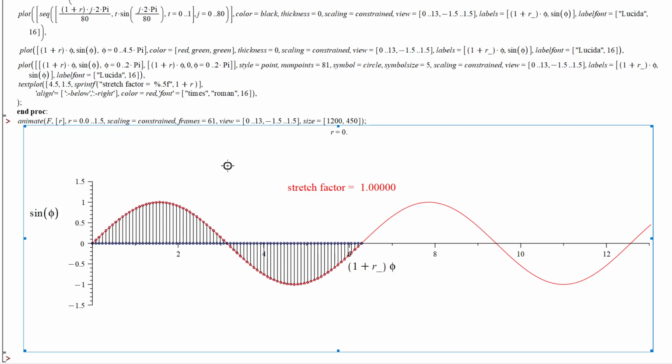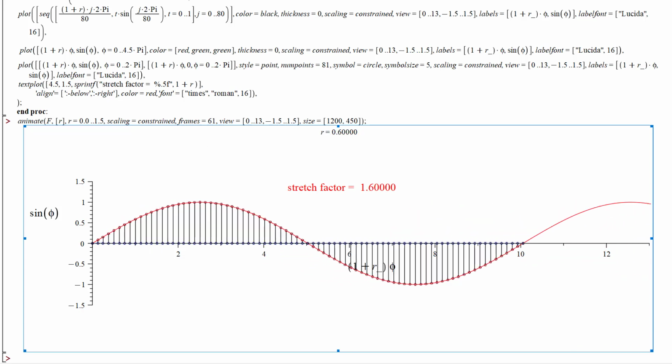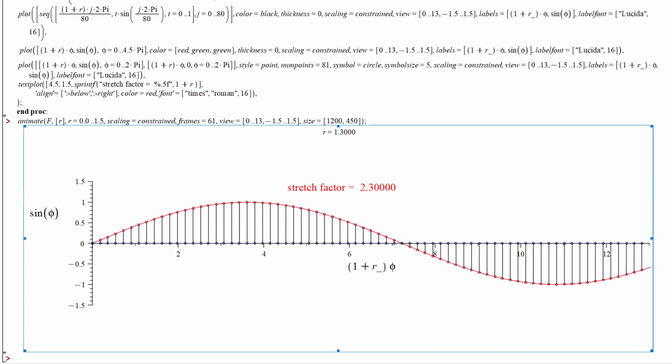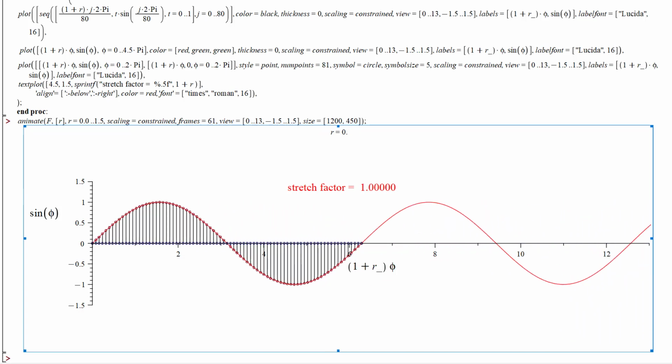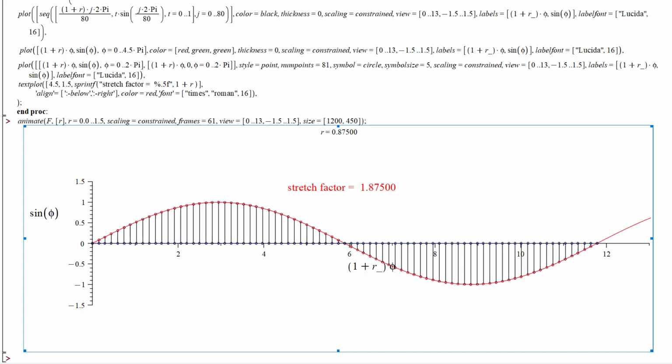I'm graphing it parametrically. So parametrically, what I do is I still graph y equals sine phi, but x will be phi if I just graph y equals sine phi. But if I want to stretch it, then I can multiply the x component by 2. So this is the x component of my parametric equation. Right now r is 0, so there's no stretch, or the stretch is, I multiplied by 1, and y is sine phi. But as r increases, I stretch. But this is a uniform stretch. So I'm stretching uniformly. So you get that idea.